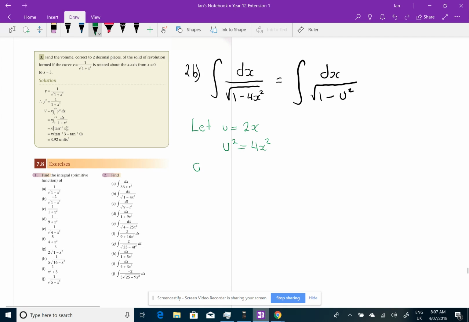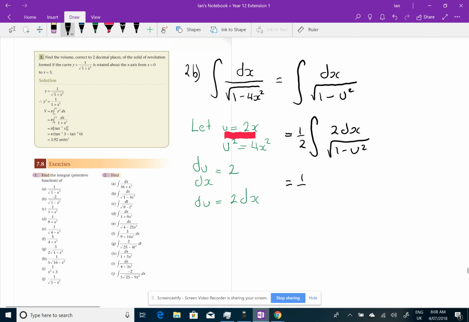Well, let's go back here and we can go, du dx is a derivative of this, which is 2, and that's a constant. And that makes it really easy. So du equals 2 dx. So up here, I'm now going to do a little bit of hokey pokey. I'm going to put 2 dx in there so I can change it to du. And if I put 2 in, I've got to take 2 out, and I divide that. So I get a half the integral now with respect to u. And that's really easy because that's a half inverse sine of u.